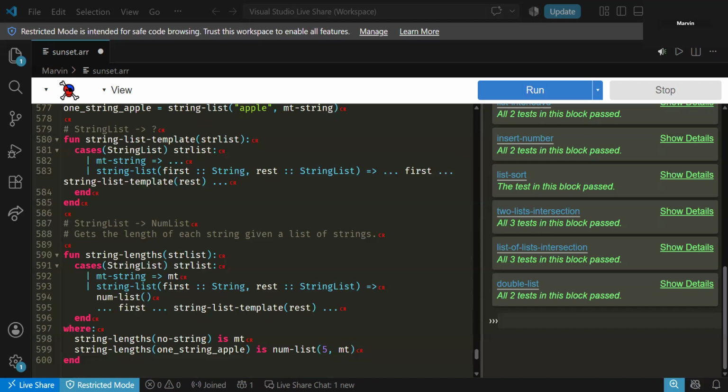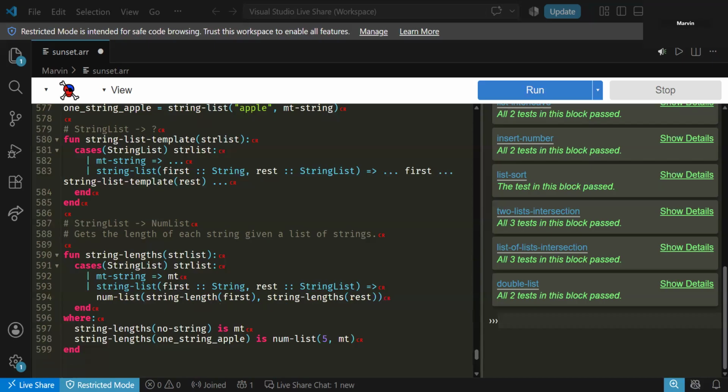So it'd be... oh, I hate spaces. String length of pairs, and then I can just paste this, but with ns and rest, and just read that, and you are done.